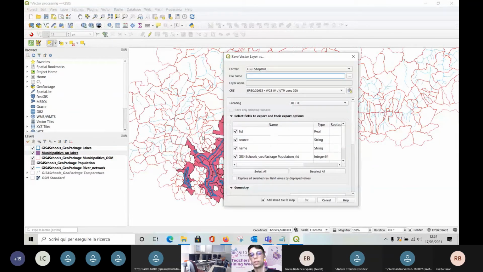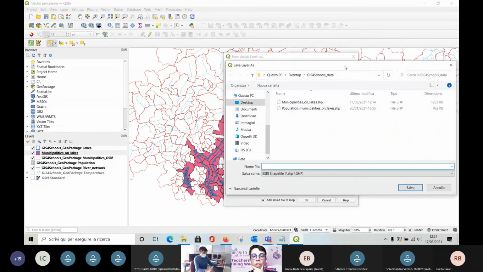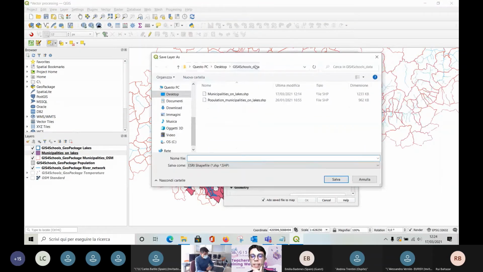Okay. So the format will be as a shapefile, again. And the file name, if you click on the 3 dots, as before, you should browse to your folder that contains the data, and you should enter a new name for the new file.